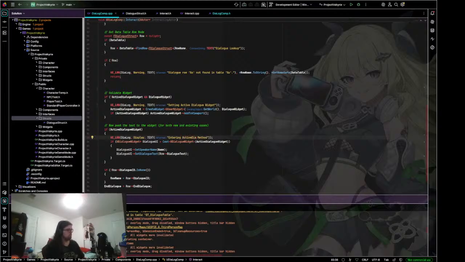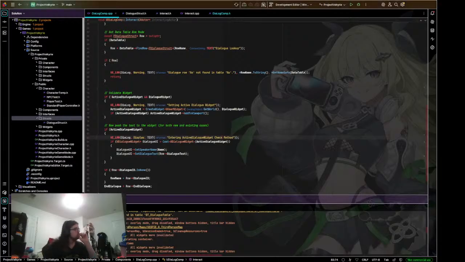Entering active dialogue widget check. And this checks to see if the active dialogue widget is currently working. If that's true, then it doesn't need to bother creating it. Because my worry is that the value is currently null.